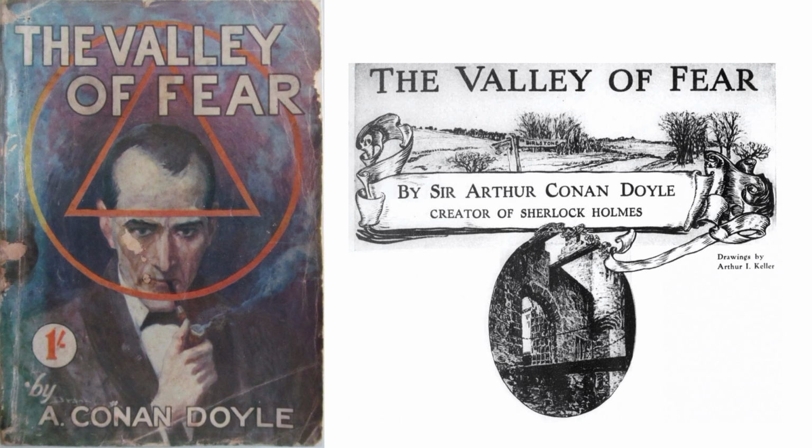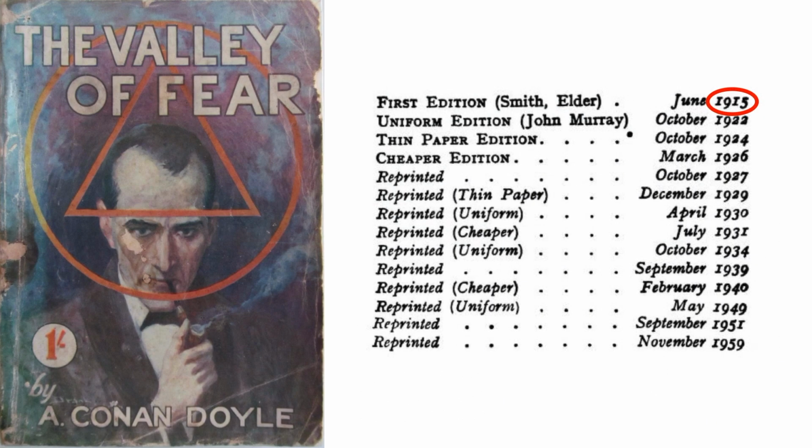But counterfeiting is covered in more detail in Doyle's novel, The Valley of Fear, the only Sherlock Holmes mystery set in the U.S. It was published in 1915, just a year and a half after the Federal Reserve, the central bank that controls the country's money supply, was formed.